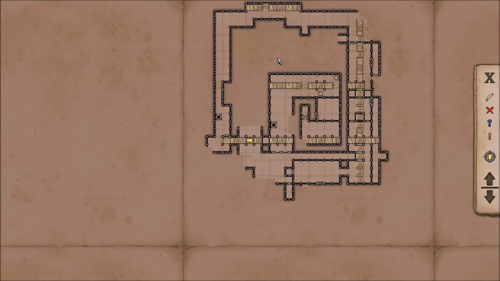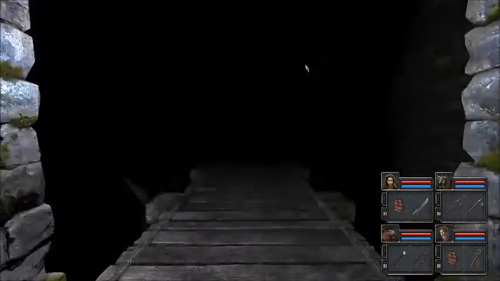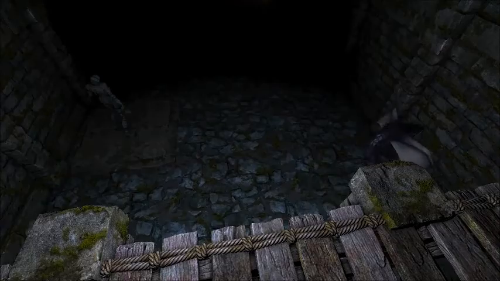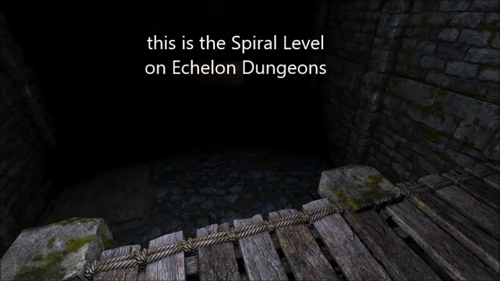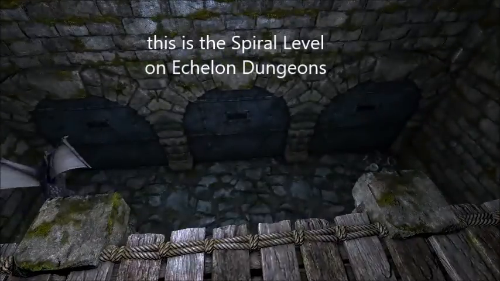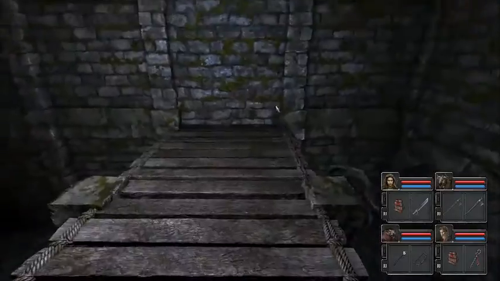Wait a minute, where do we go for the gem? Wait a minute, I think we just go straight across, yeah. Blimey, hello. Alright. Right, anyway, we just go straight through this wall, we just carry on.